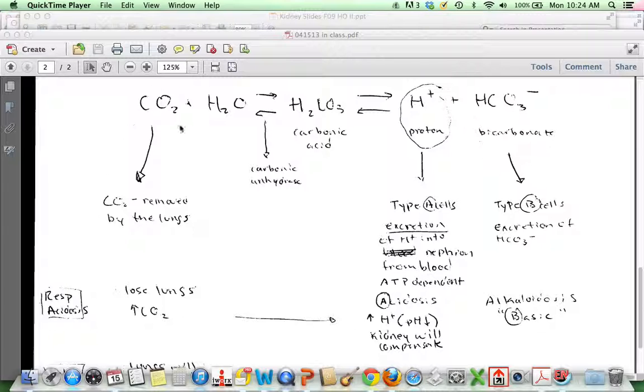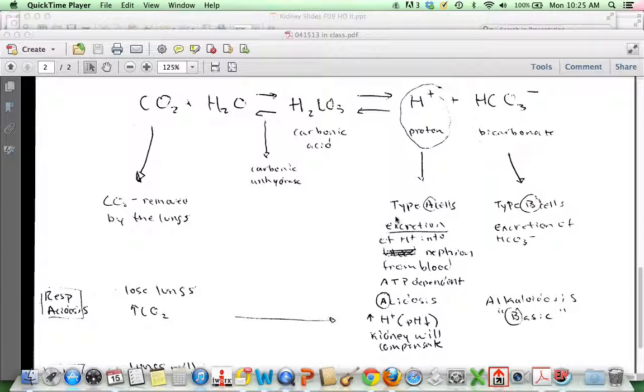We talked about how the respiratory system helps to handle carbon dioxide and breathe off carbon dioxide, which we talked about in our respiratory component. But the new information we're learning about here is the protons and how they're handled by the renal system, and then how bicarbonate here is handled by the renal system as well. So what we're looking at is trying to maintain this pH balance that's so important for successful homeostasis.